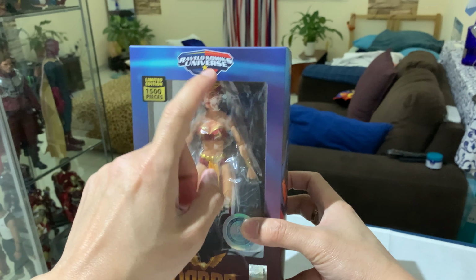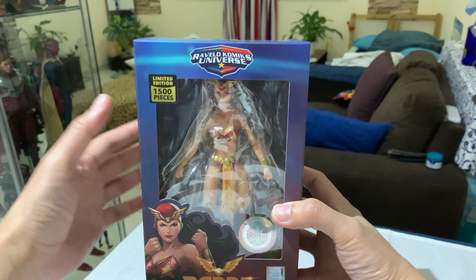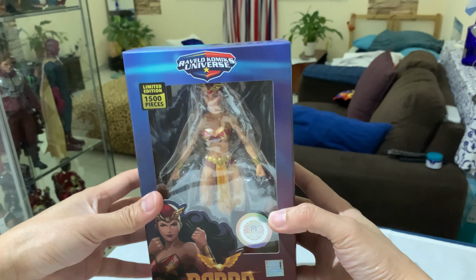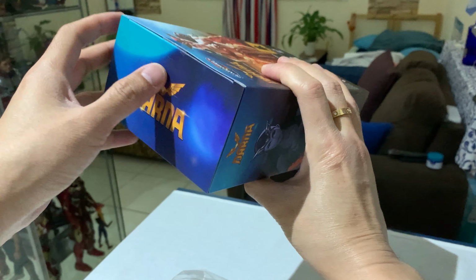Basically she was created by Mars Ravelo. They say he's like the Stan Lee of the Philippines. And Darna is one of his creations. Okay, let's unbox this.